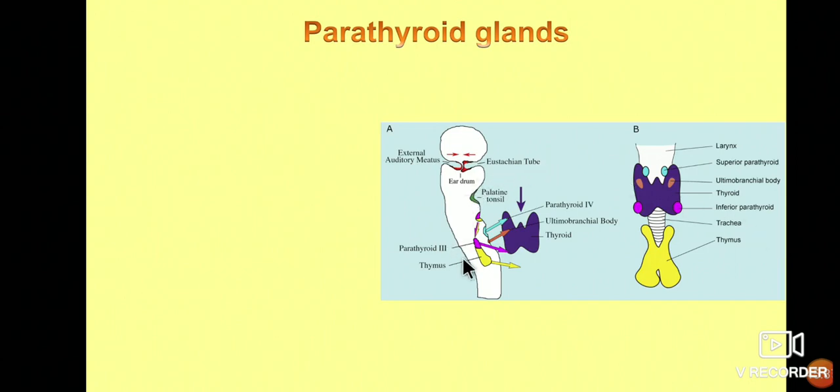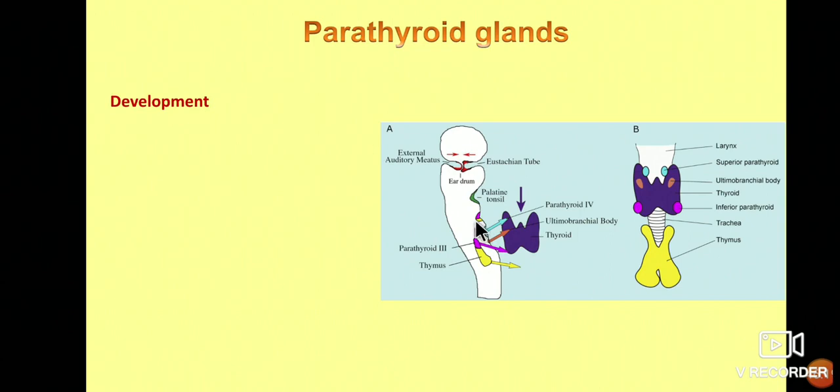So the development of the parathyroid gland: the superior parathyroid gland is also called parathyroid 3 because it develops from the third pharyngeal pouch. I told you about the pharynx: laterally you have the pharyngeal clefts and medially you have the depressions lined by endoderm, called the pharyngeal pouches. The first pouch is mainly responsible for forming the eustachian tube. In the second pouch, the dorsal part takes part in the formation of the middle ear cavity, and the ventral part gives rise to the palatine tonsil.